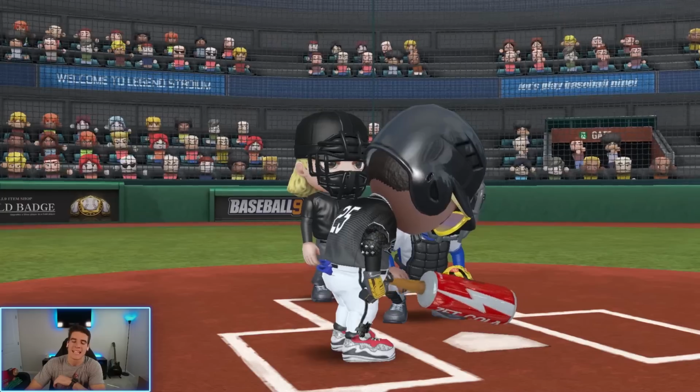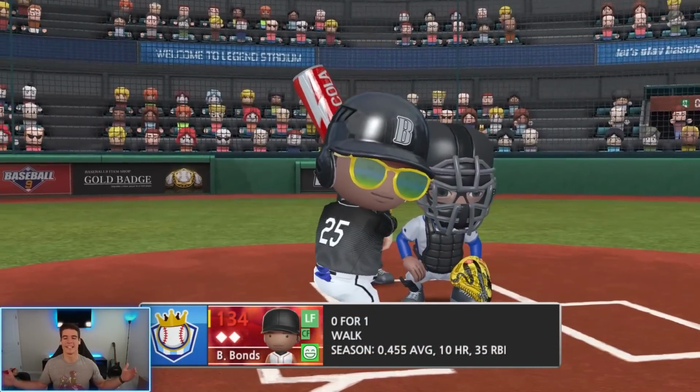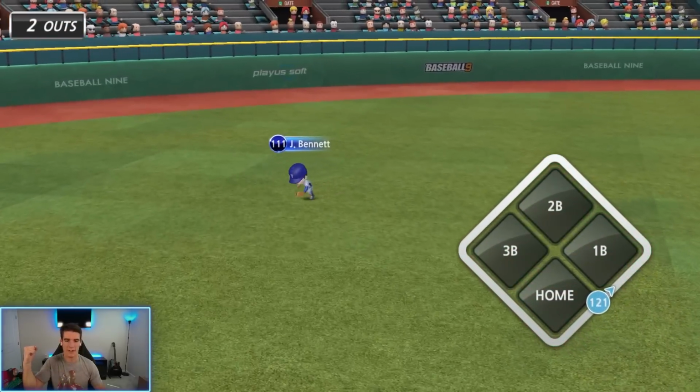Just gonna be honest. Top of the 5th, 2 outs. Barry Bonds back up in the 4th spot. We're down a run now. We need a contact swing home run or something. We need an exclamation point pitch. And we'll take that fastball the other way for a single.